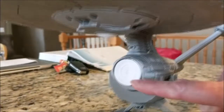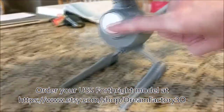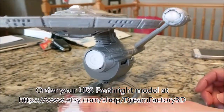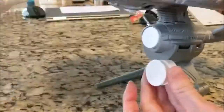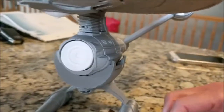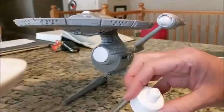Deflector dish on this one. Looks like this one has one in it. This one's an inset one. There's an optional one, you can pop that out and stick this one in so that it's protruding, like for the original series protruding style or the Shatner movie style. When there's none in there, you just pop it in. Everybody gets two of them. They both come with styles, so you can decide which one you want to put in.